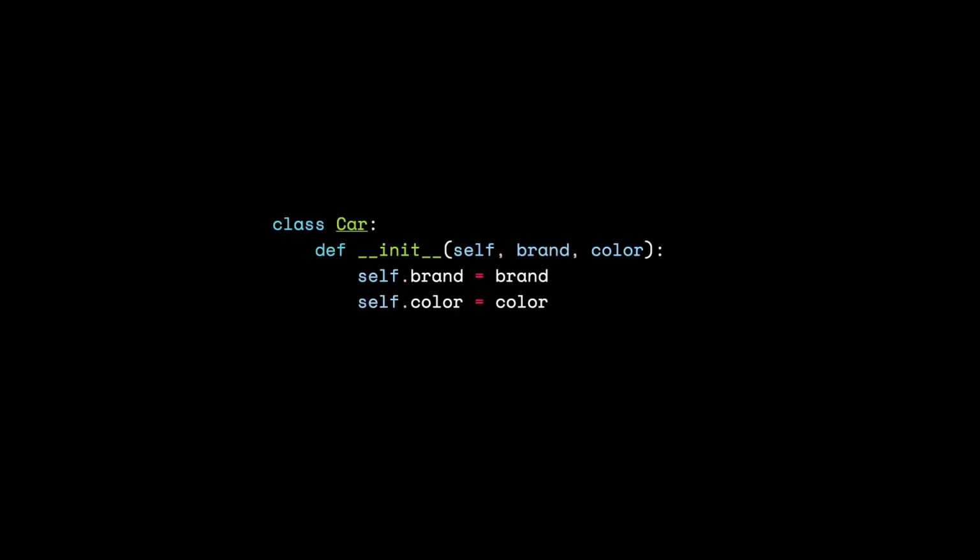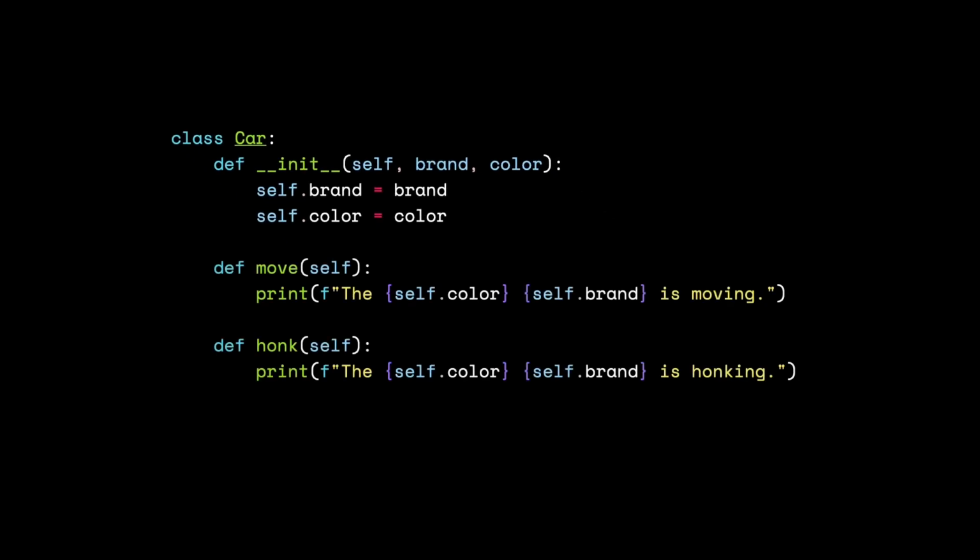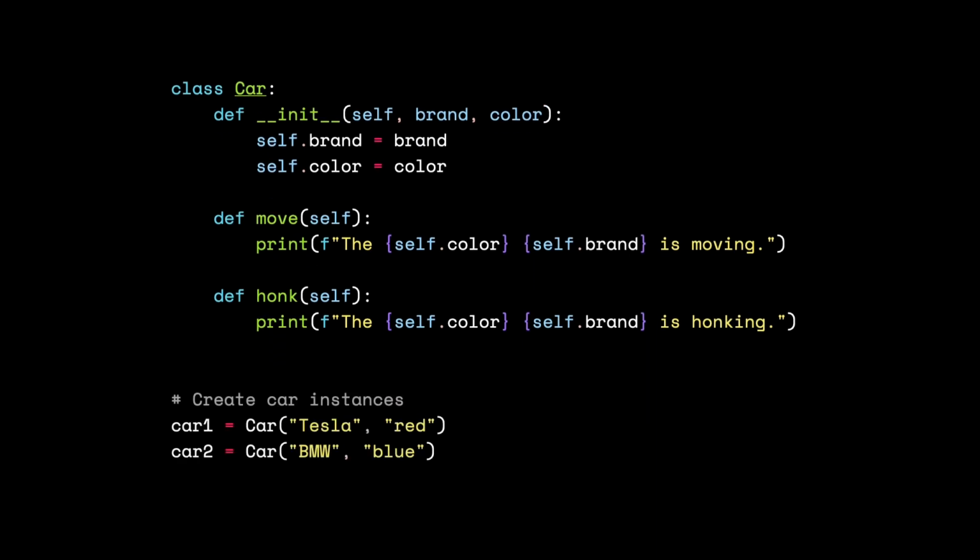Instead of declaring different variables for each attribute of the car, we can create a car template, and within the template, we can define it to contain the attributes we want. In this case, the init or initialize method defines each car to have a brand and a color. To represent behaviors of the car such as honking, we can define methods or functions within the class templates. The difference between functions and methods is really just that methods are a representation of the behaviors in classes. Within the methods of move and honk, we can access the object's attributes such as the color and the brand.